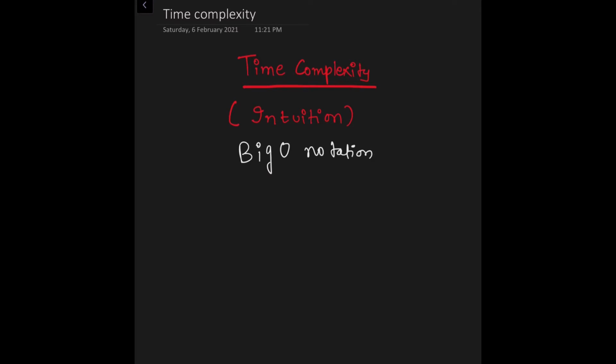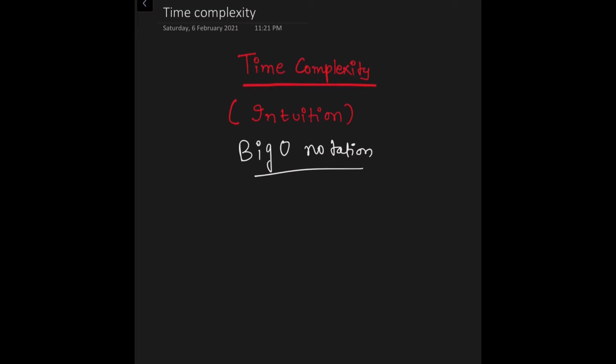So what is time complexity? Sometimes when we write programs, there is more than one way to solve a problem, and obviously there is more than one way to write algorithms for that. We need to learn how to compare the performance of different algorithms, whether one algorithm is better than the other, or which one we should choose, things like that.